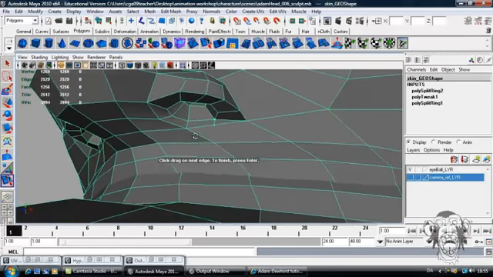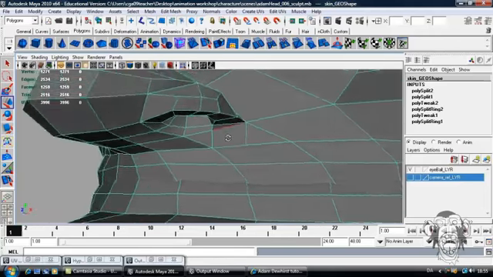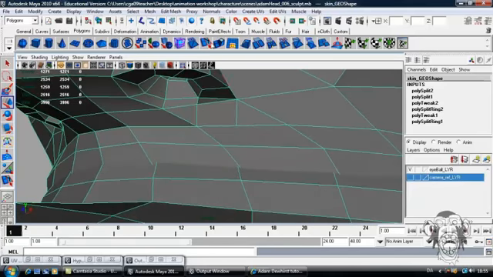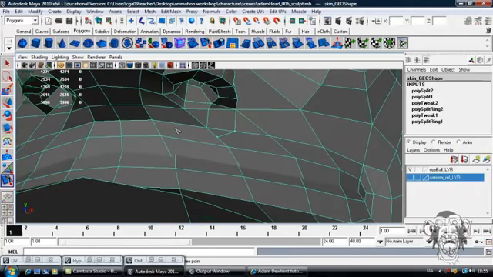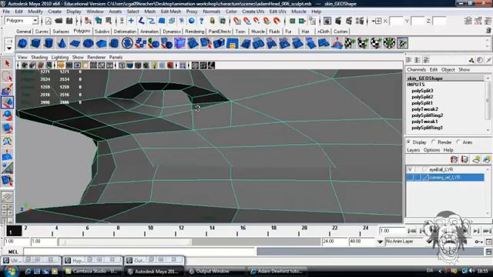I wasn't actually planning on doing this, but let's give it a go anyway. And remember that our head is symmetrical, so any changes we make here, we can just delete half the head and reapply it. So let's just see what we can do.